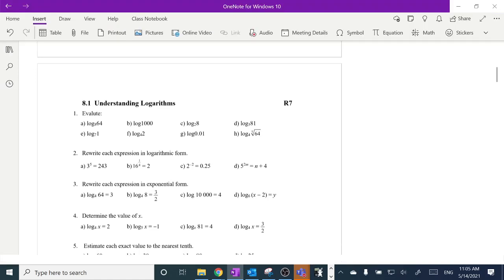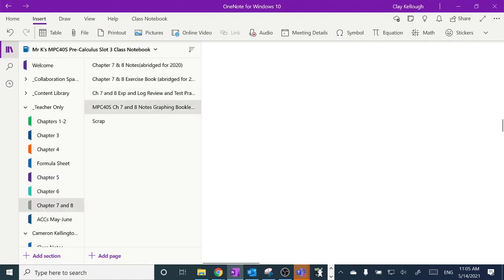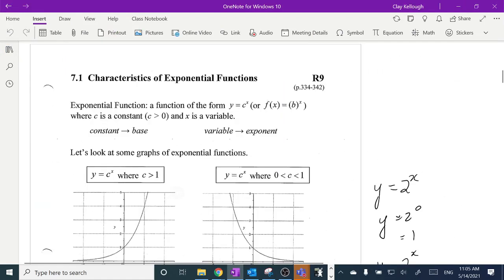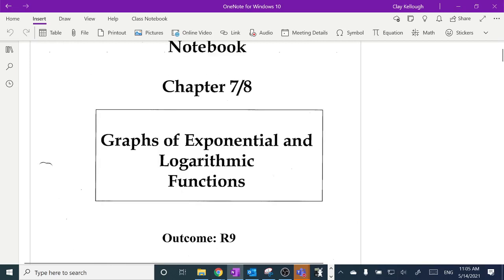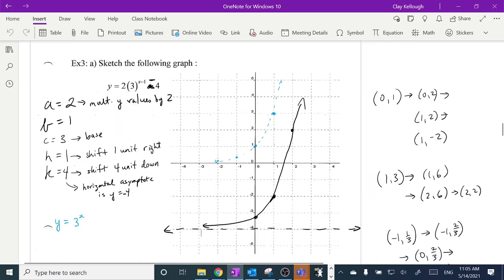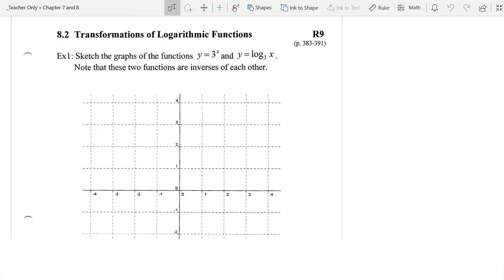So here's what we're going to do. We're going to go to the booklet that I gave you that says graphing booklets. And remember, we did 7.2 already. We graphed exponential equations. Right, this book here. So this is the book I want you to get to. So I'll give you a sec to get that book out. And we already did the 7.1 and 7.2 lessons where we graphed exponents. Now we're going to graph logarithms. So go to the lesson that says 8.2. I'll give you a second to get there. Okay, now let's make that bigger.